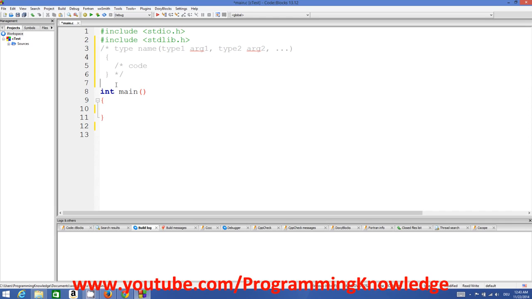Now you can define your function above your main function or below your main function, but there is a difference in using or declaring your function above and below, which I am going to tell you. But let's take an example. For example, we want to add two numbers using a function. So how we can do it? Or let's take a rather more simple example than this also. We want to print something using a function.